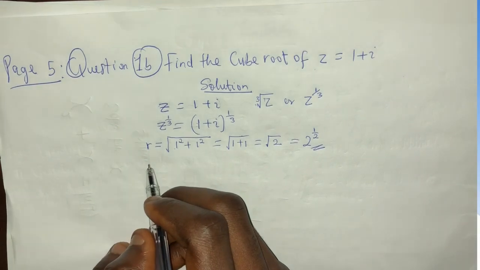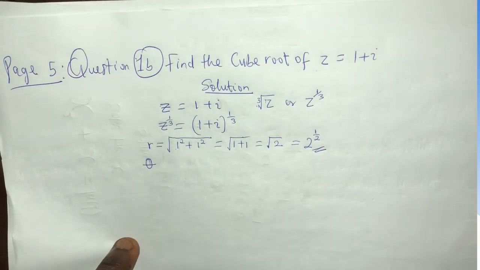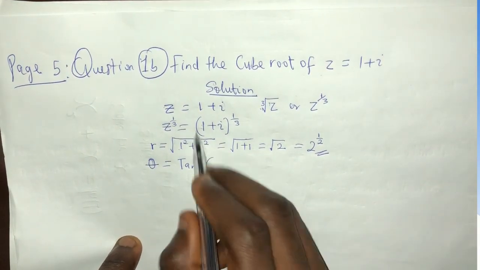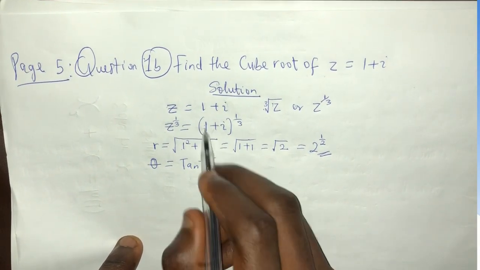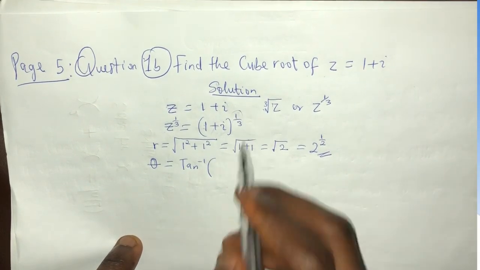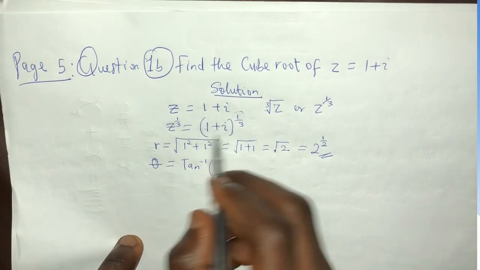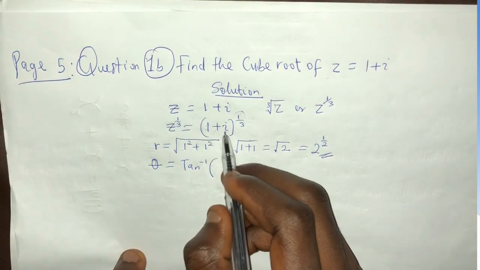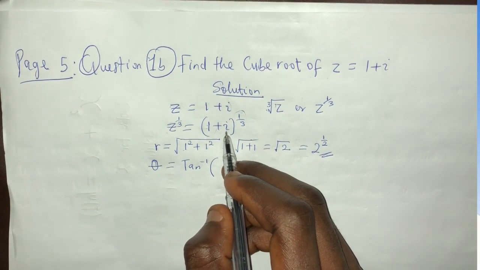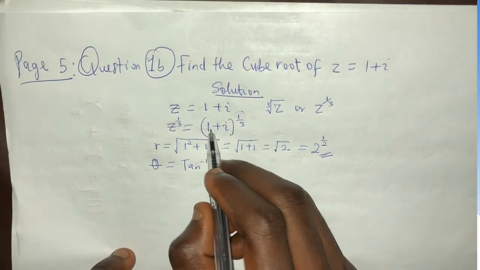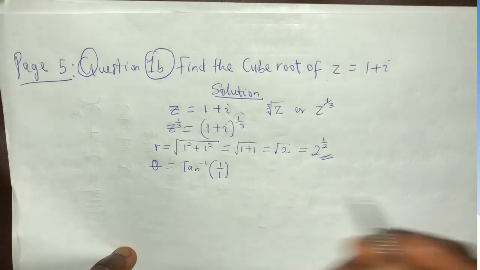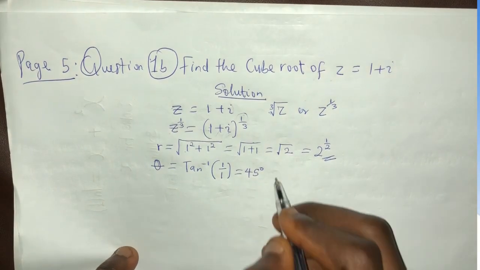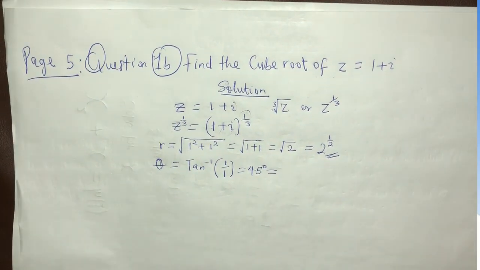So the next thing to get now is our argument. The argument is the tan inverse of what we have as the function of z. I made a short video where I explained this swiftly. The first thing you take note of is the imaginary part, because that is the sine part. I know tan is sine over cos, so you have 1 over 1. And the tan inverse of 1 over 1, which is 1, is actually 45 degrees.